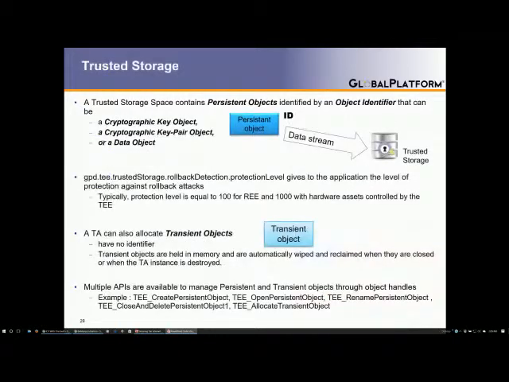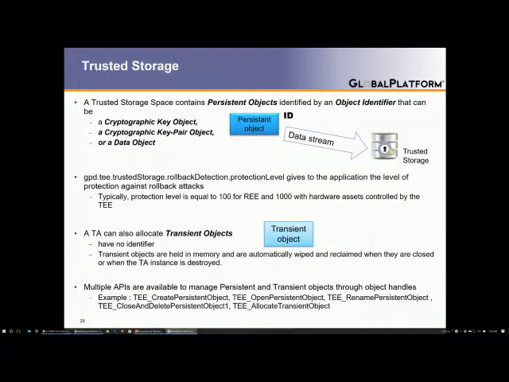Trusted storage allows for the storage of keys and other data objects. There's a persistent storage that can be accessed by the TA at continual times. There's also the transient, which is basically just set up and torn down, whereas it's just for one-time use.